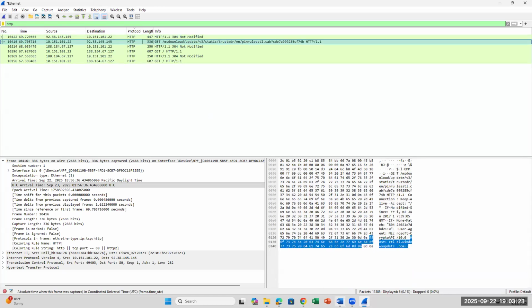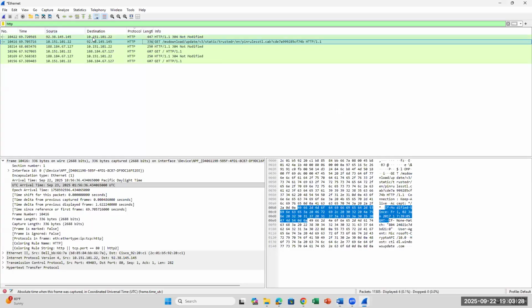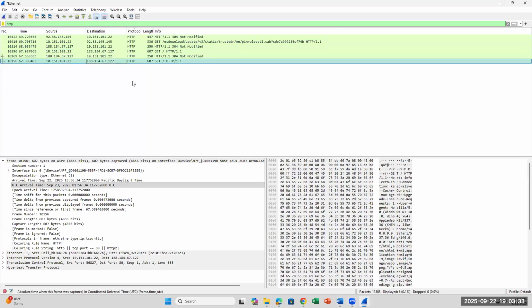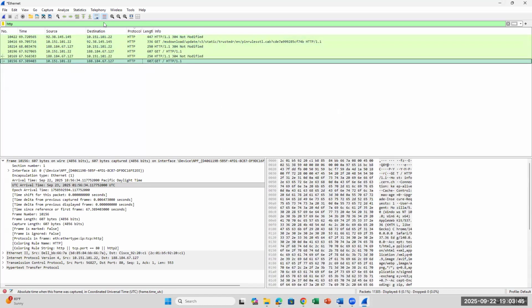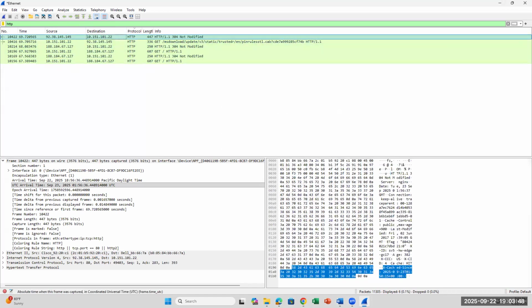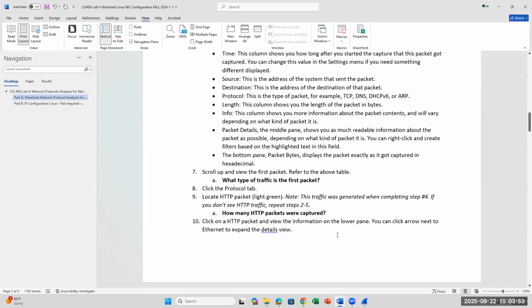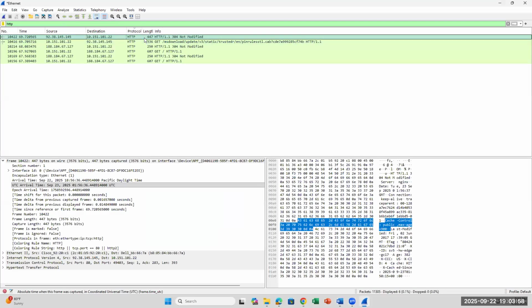So for the next step, we're going to look at the packets. All you have to do is count them here. So I have 1, 2, 3, 4, 5, 6, right? Depending on, when I record, how many systems are connected and so on. Each entry is a packet, right? So you count how many entries, and you put that there. Then we are going to open up the first one. We're going to double click it.